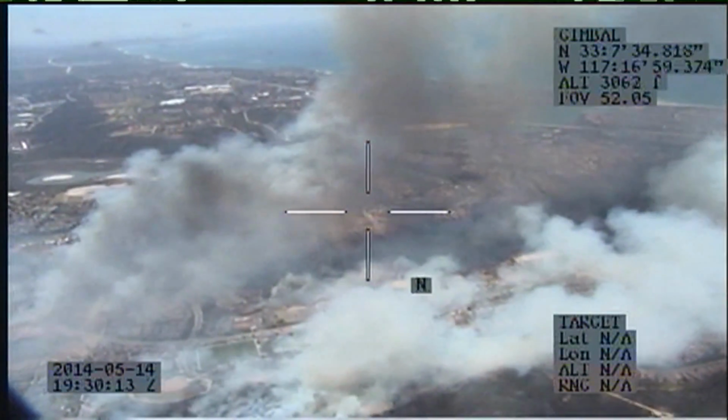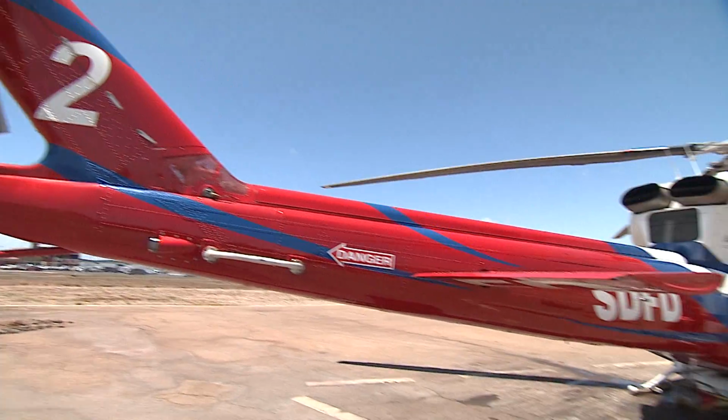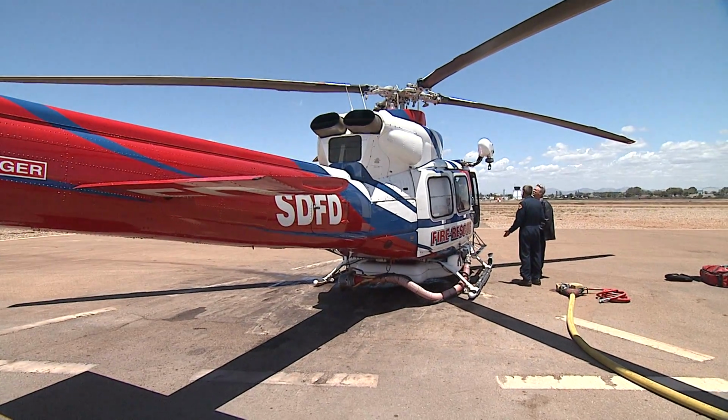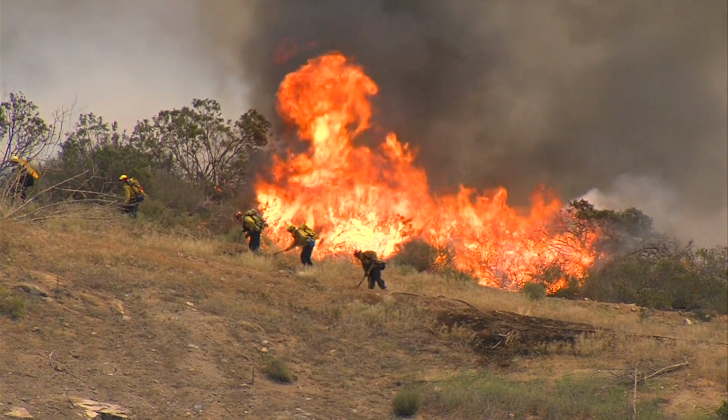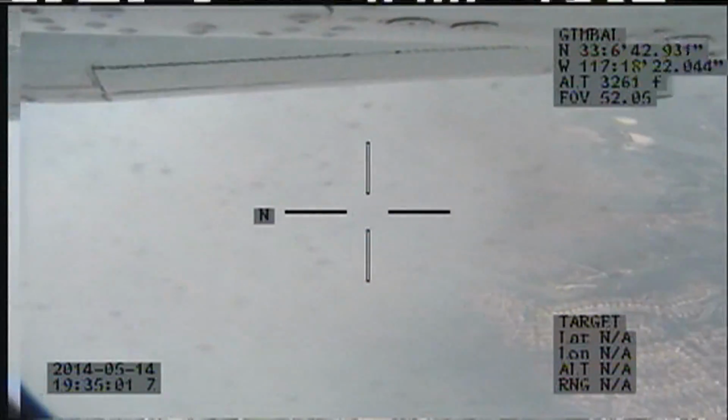The nighttime flights were invaluable for information gathering as well. McFarland says it helped an incident commander from outside the region understand exactly where the threat was. Typically, a lot of times, the information that those guys receive may be third hand. It's coming from maybe an air attack and maybe coming from pilots, during the day. He actually got up there and got to see it at night, and got to see where the fire was presenting the most problems. Even with night and day flying in smoke and over rugged terrain, there were no accidents.